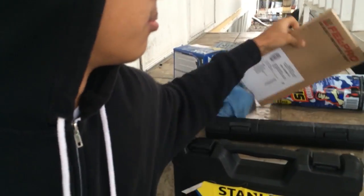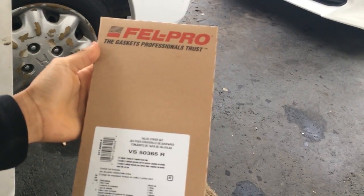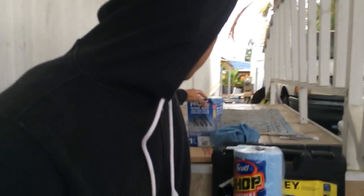So I went ahead and bought proper gaskets here to replace it. Felpro. So I got some shop towels because I'm gonna be removing some shit, getting it really dirty. Got the cables that I didn't get to install yesterday. I'm gonna do that today once I fix the problem. And yeah, let's get started.